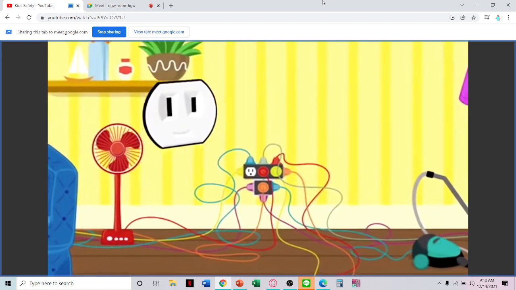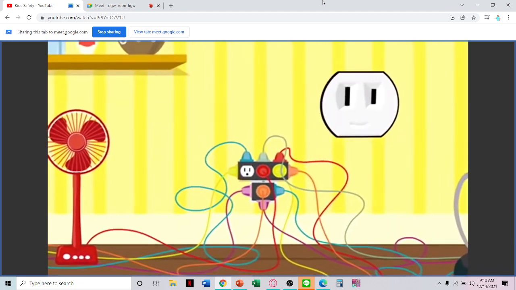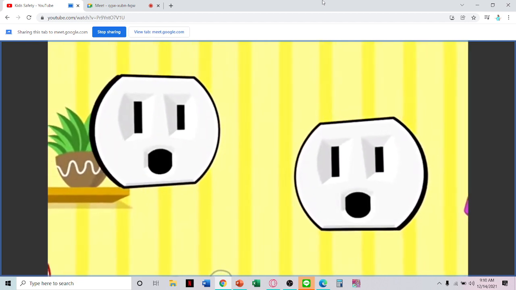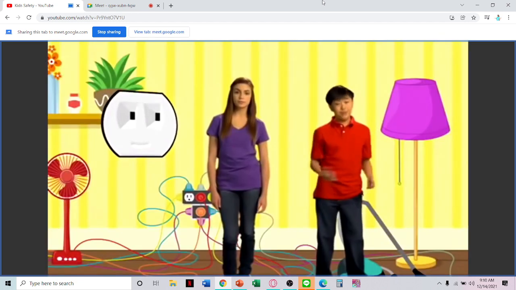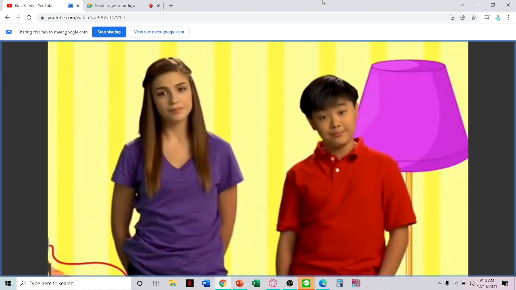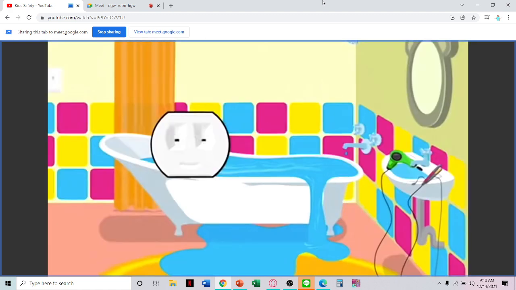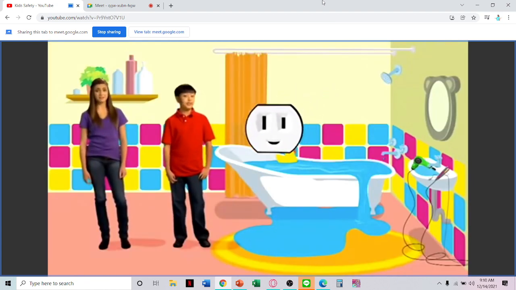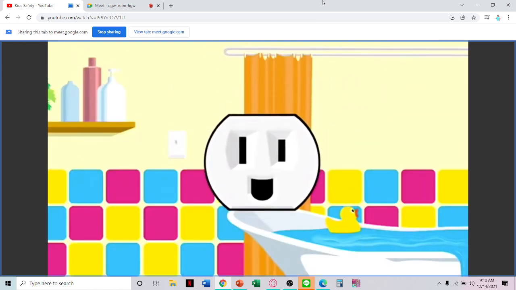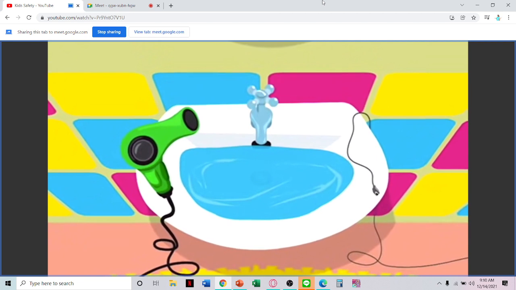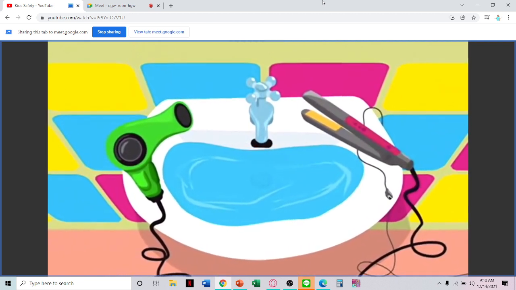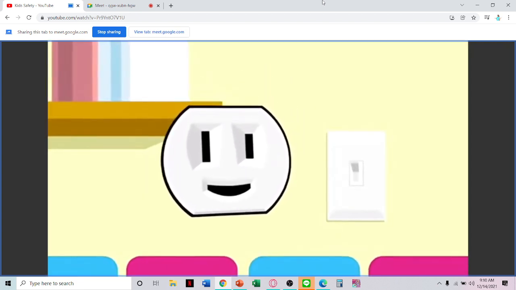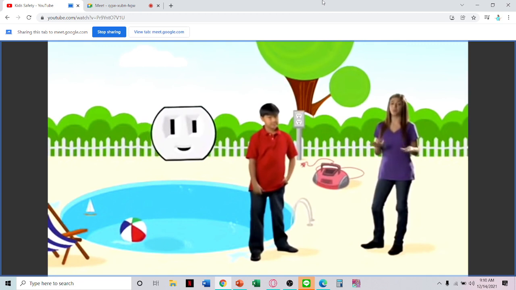Okay, number 2. Don't put too many plugs into one outlet. There's a reason why each outlet only has 2 plug-ins. Using any more than 2 could spit sparks and start a fire. So, if I need to plug in more, I'll always use a power strip. 3, water mixes with a lot of things, but water and electricity, they don't mix. They never have. They never will. So to avoid a really shocking accident, that means no hair dryers, no phone or game chargers, nothing plugged in near a tub or sink full of water. Play it so safe that you never even touch an electric switch when you're wet. And hey, that means no radios near the pool either.